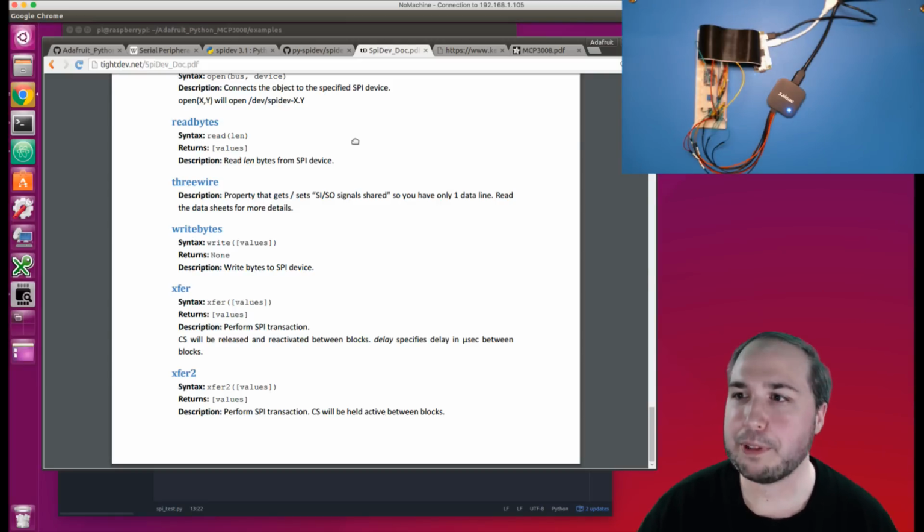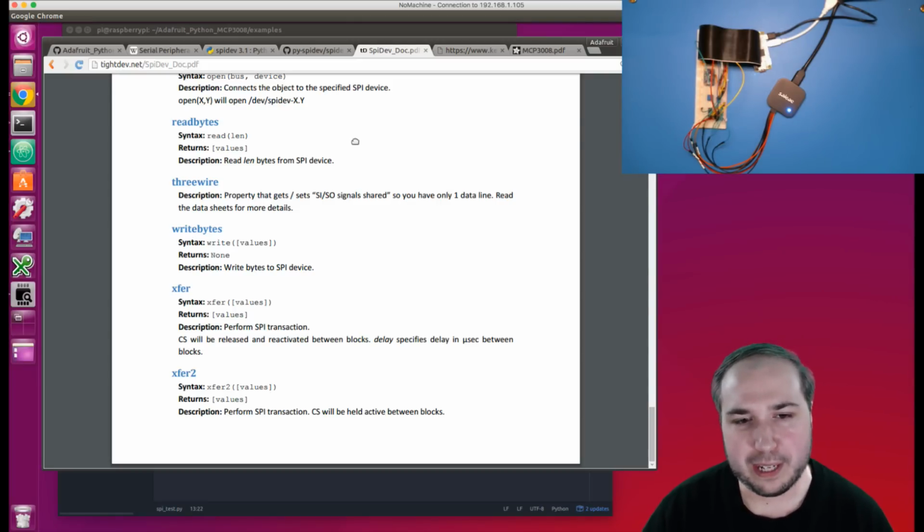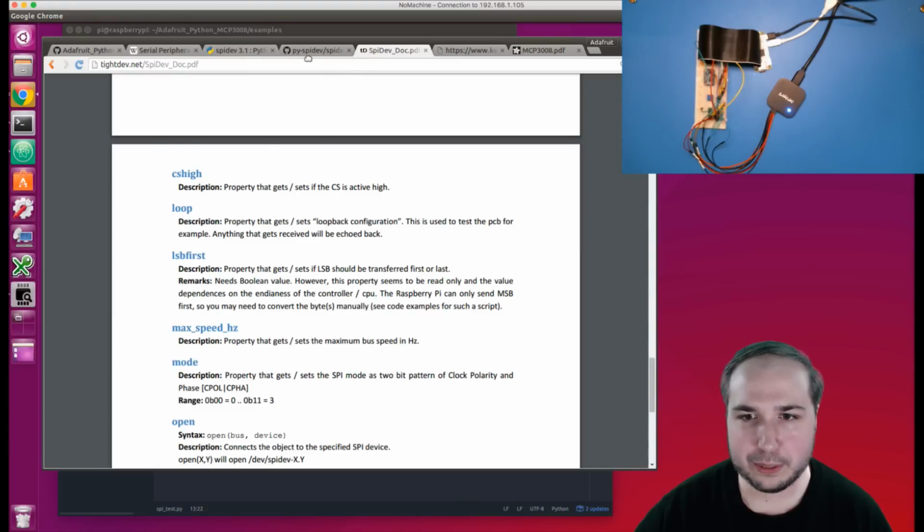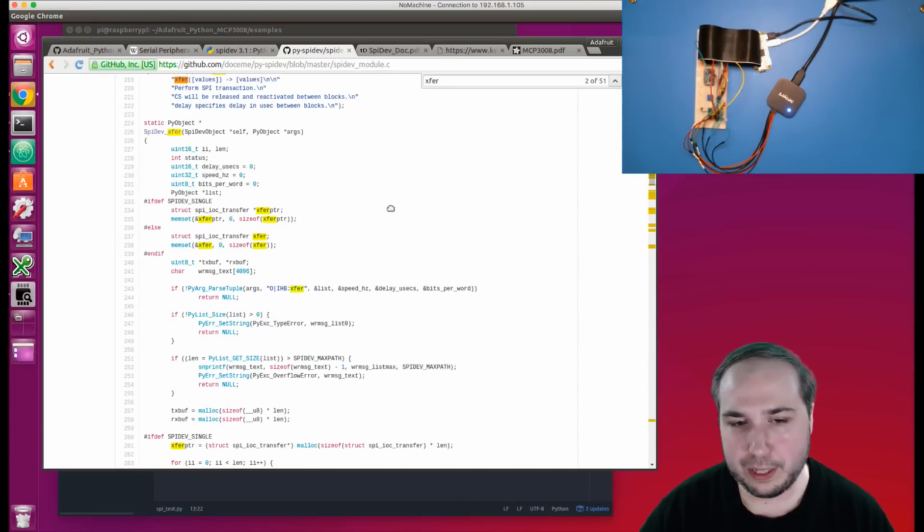And then real briefly, we're running a little bit longer on time. So again, like with I2C, I was wondering, how is this stuff implemented at a kernel level? Because although this module is really nice and maintained, and the code is up on GitHub, you have to compile a native extension. Luckily, this one does support Python 3, which is pretty nice, so that's not too bad.